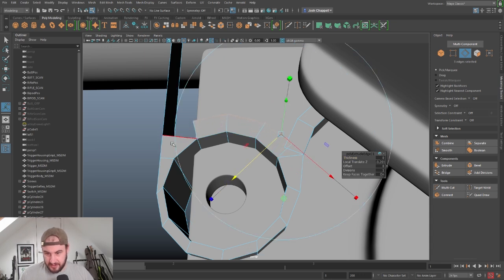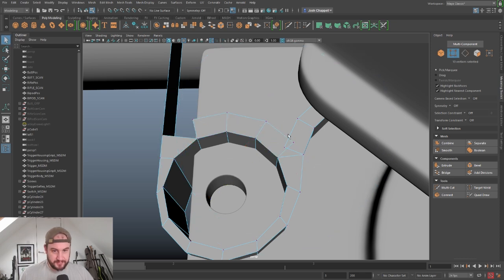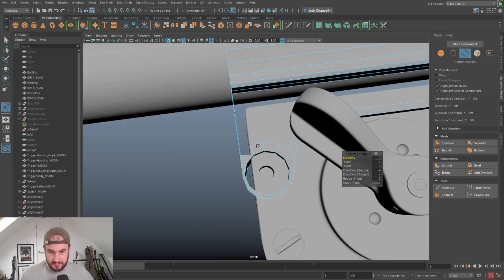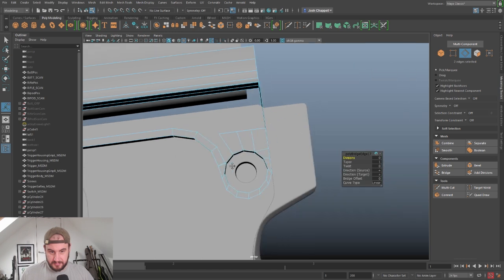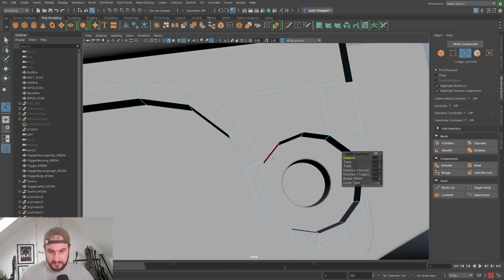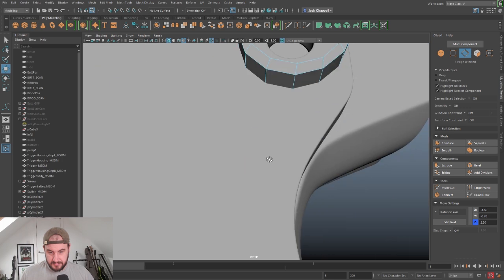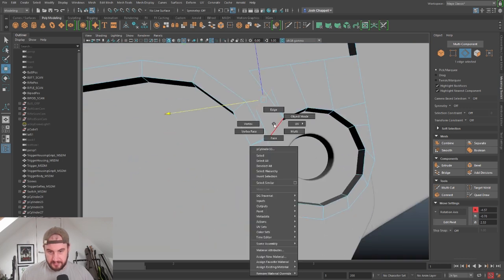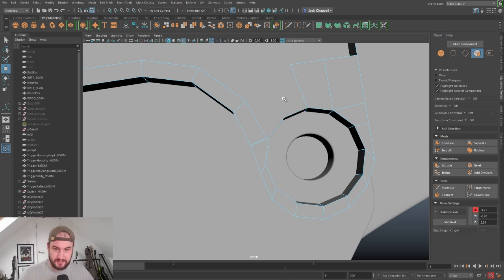I want to make sure I keep this edge loop as well. Let's just delete that. Made a mess.